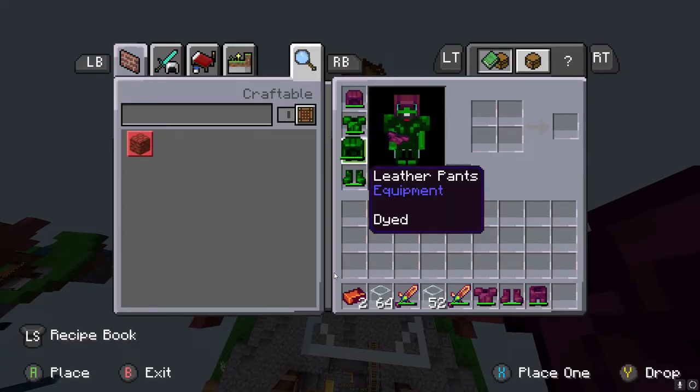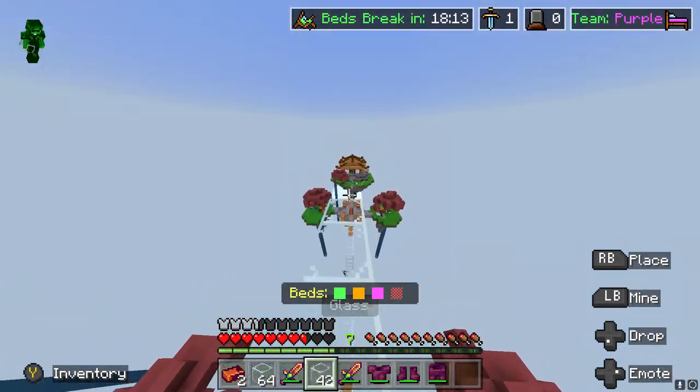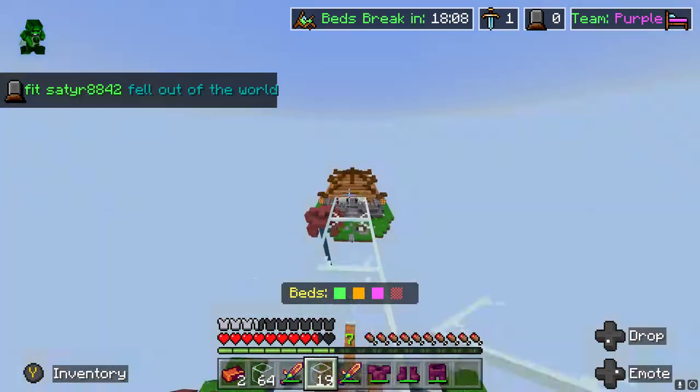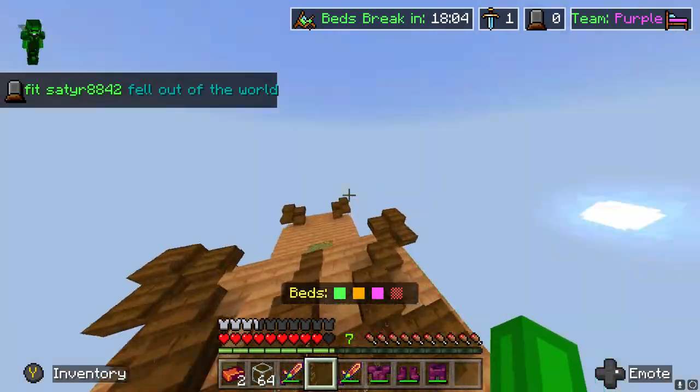Put on this. There we go. Now they wouldn't suspect a thing. That guy just jumped into the boat. That was all part of his master plan. I am now gonna get killed by magic.